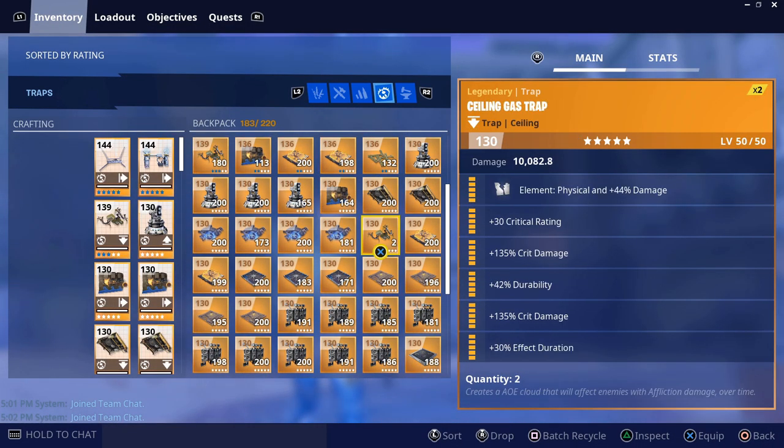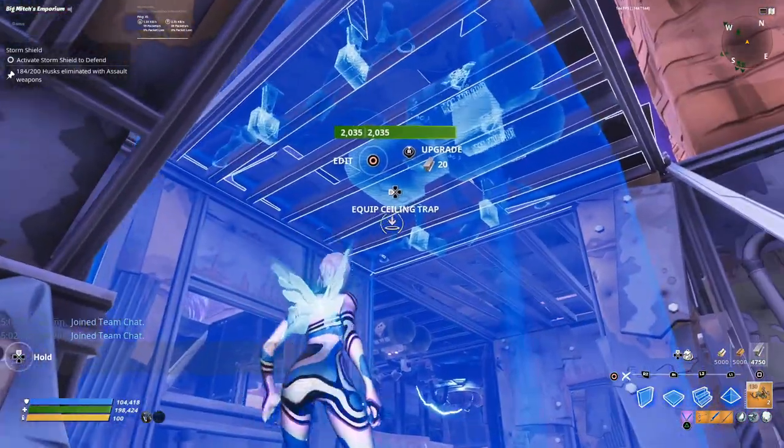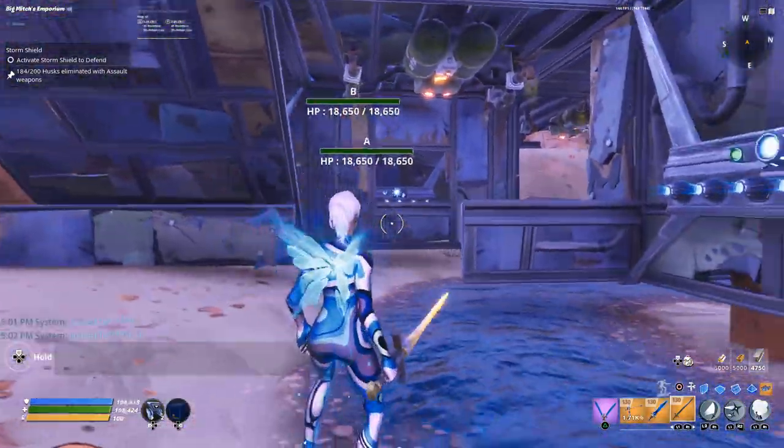We're then going to come right over here, and we're going to take a weird rolled gas trap. This is different. We need that extra durability and less reload speed. So we're going to have crit rating, double crit damage, durability, effect duration. We're not going to have that extra damage in there. This is so it lasts a little bit longer into the endurance. So it's going to be here and here, and that's going to have a little bit more lasting effect.